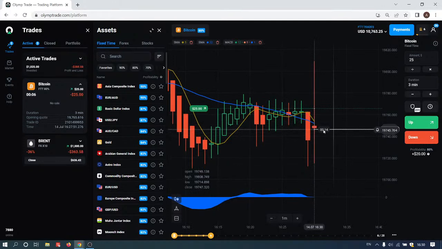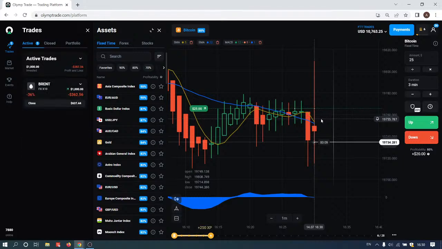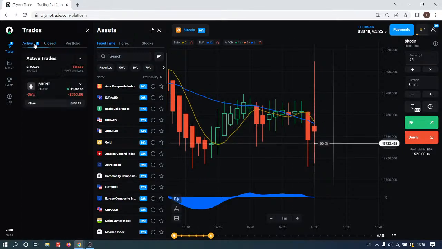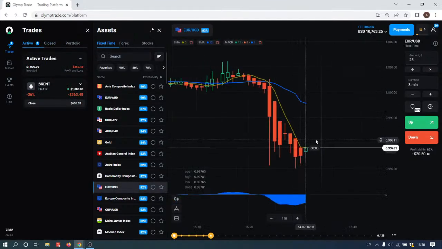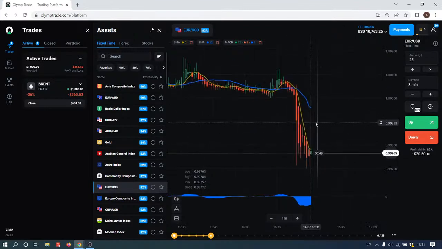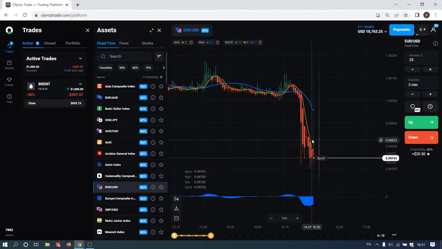8 seconds to go in Bitcoin, and why are you dropping now? Oh my God, I was really hoping that it would push up. No, it didn't. So what's the EUR/USD doing? I don't even see many attempts of it to break above this level. Not even a slight signal of an attempt to reverse the situation.